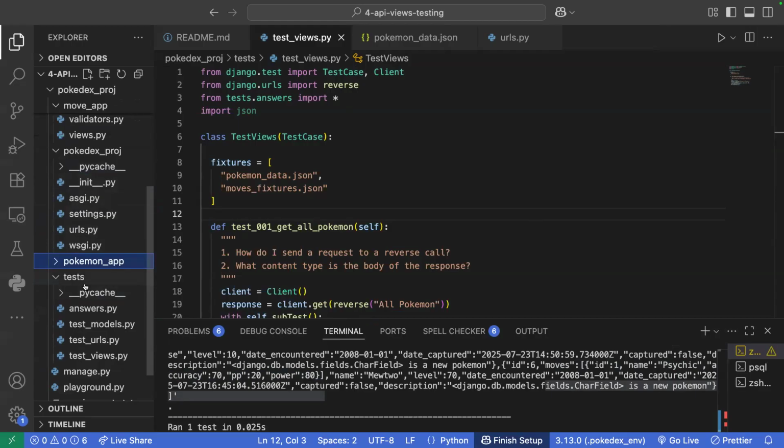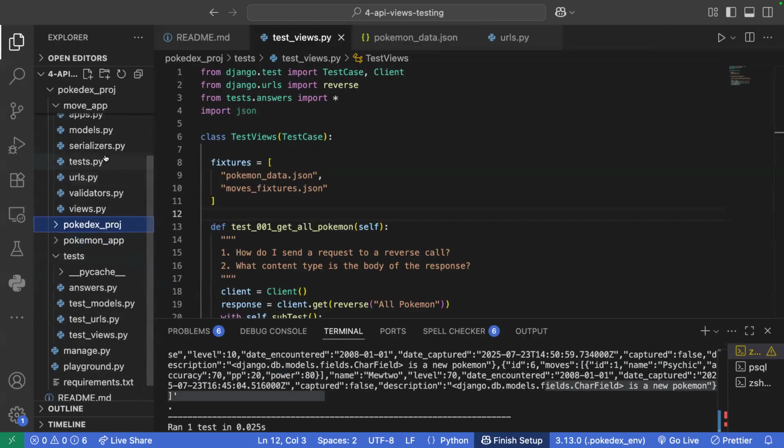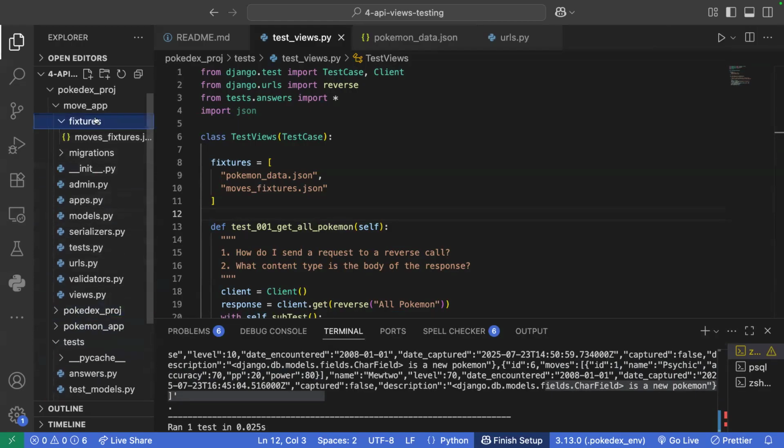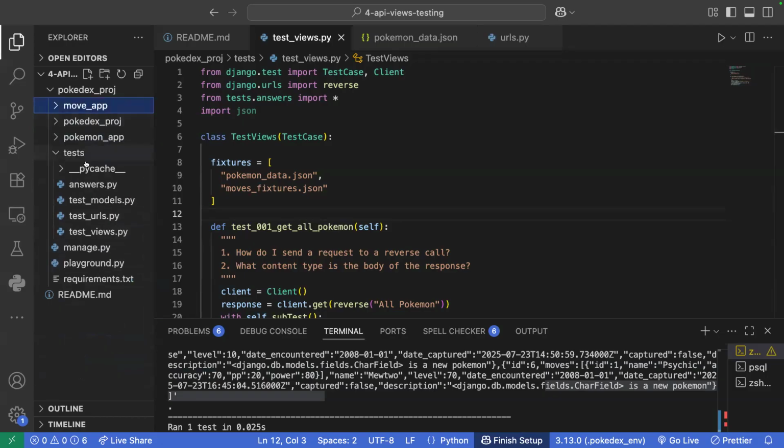Because where you're entering it in, you're entering into the Pokedex app inside of the project, but how would I implement an overarching test inside of your Pokedex project then? Yeah, it would have to be within the same module as your project directory, just like I did here. So this is the Pokedex project, which is the parent module, but then here's my actual project that holds settings and everything else.